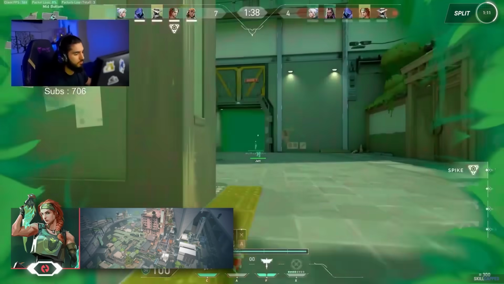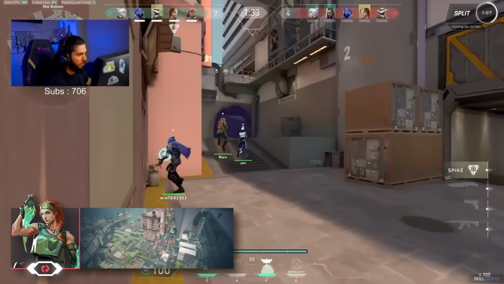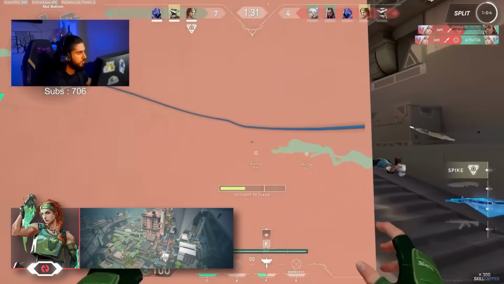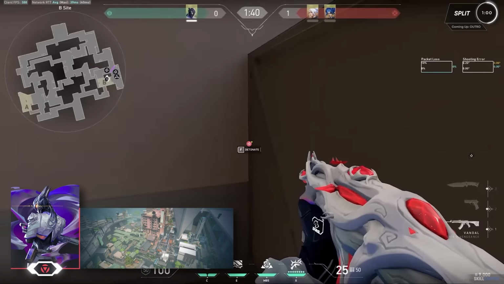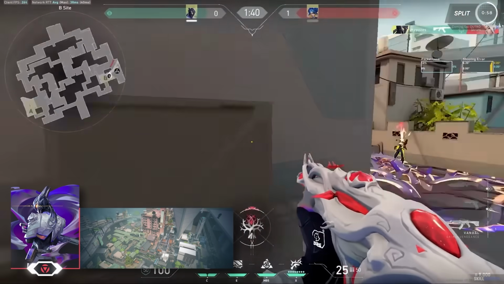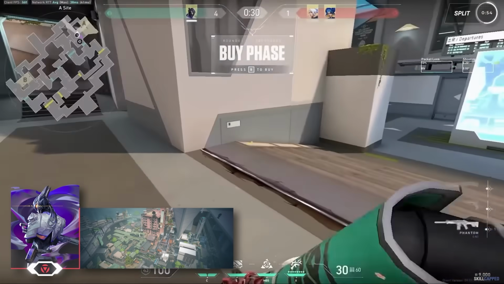But if you're looking to gain more info from your initiator, Skye's definitely going to be a good pick for clearing corners and supporting the team with flashes and heals. Now, if you want to lock down sites in different areas of the map effectively though, Cypher and Vyse is really going to be your best bet. Both Sentinels can either focus on one area or spread out their setup to cover more ground.